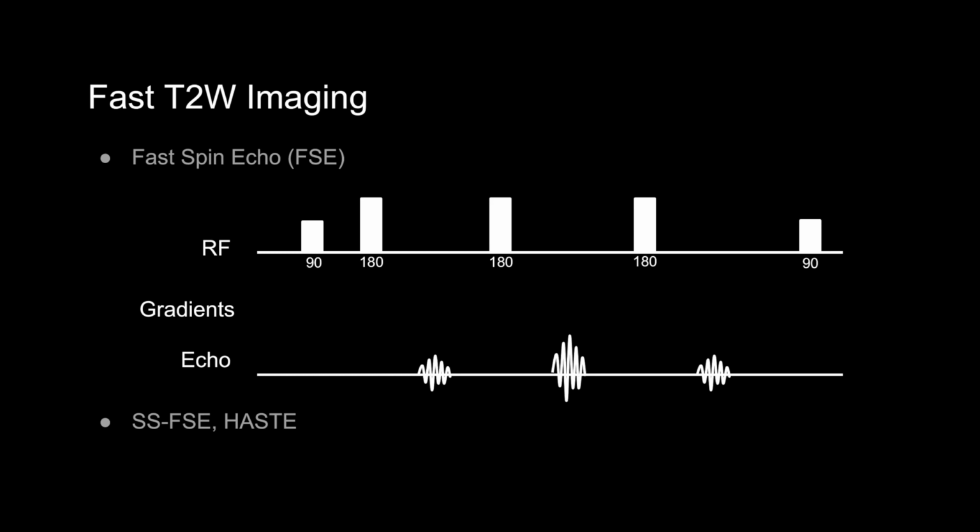Since they're so fast, they can be used without the patient having to hold their breath, but generally we acquire them by having the patient hold their breath and acquire all the slices in turn. If the patient is unable to hold their breath and moves around slightly while trying to, you might notice that the image slices are kind of jumping, like they're not perfectly spaced. That's a hallmark of what you see when you're looking at single shot fast spin echo T2 weighted images, and we'll show you that on an MR in a bit.